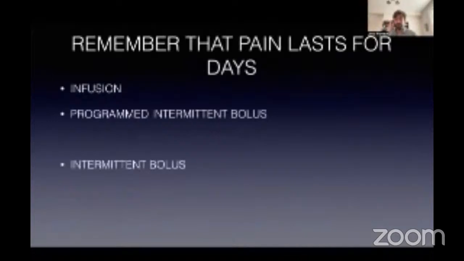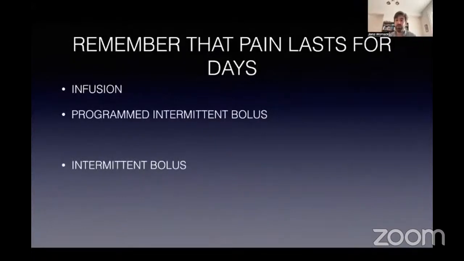The third option, if you don't have any pumps, is to do an intermittent bolus. So this would involve a healthcare professional going to the patient and injecting down the catheter. It's kind of the same as intermittent injections, but you leave the catheter in so the patient doesn't have to get stabbed each time. The only thing I'd say about this is you just have to be very careful that either you use NRFit connectors so that you can't give local anesthetic into a drip by accident, or you have stringent safety mechanisms to stop whoever's doing the bolus from injecting into a drip, because that would obviously be disastrous, to give a bolus of local anesthetic intravenously.